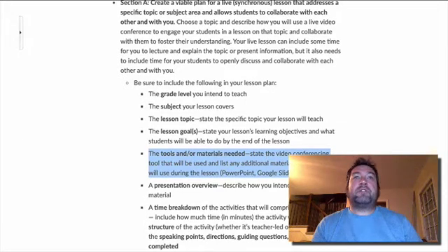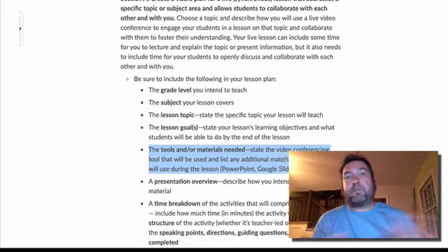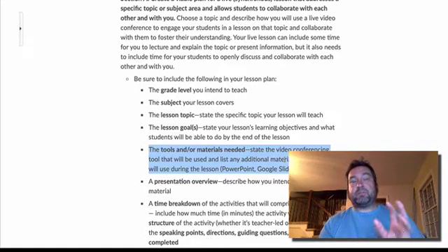The first is that you have to state the video conferencing tool that you will be using. There are a few options out there, and each of those options have different pieces that go along with them. So you have Zoom, which allows for breakout rooms. So if you want to work in small groups synchronously, then that's an option there. You also have other options like Google Hangouts, GoToMeeting, and depending on free license versus paid license, some of those have additional built-in features like polling and so forth.